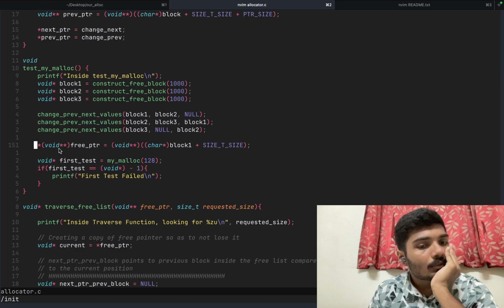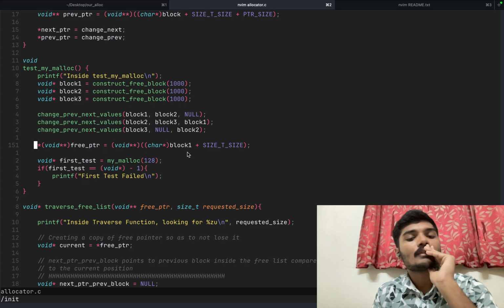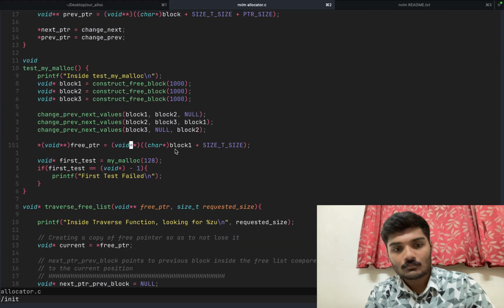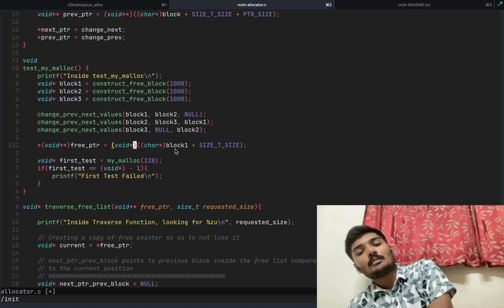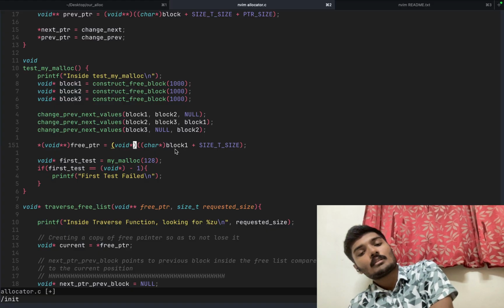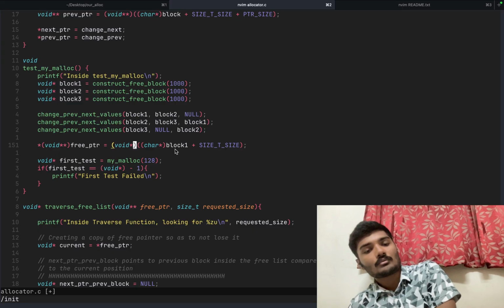The value of free pointer, the value inside it, has been changed to the void pointer of the block plus size t and the void pointer that we get to it. That's fine. That's correct actually.